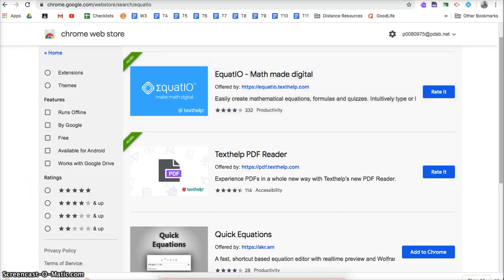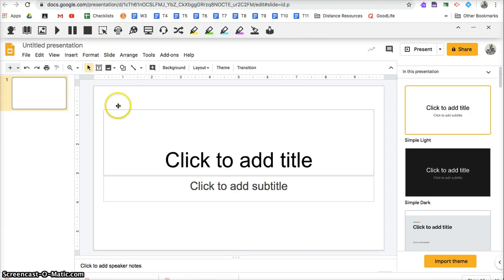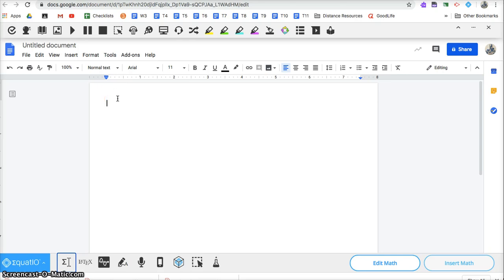So once you have it downloaded, like I said, you could open a Google Doc or a Google Slides. Slides might give you a little bit more options so you can move things around easier, and text bubbles for explaining, but you can still do it in Word as well. Then all I did was click my extension on my bar up here and everything appears. And now it's about exploring.